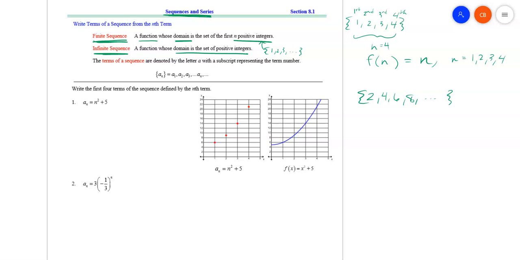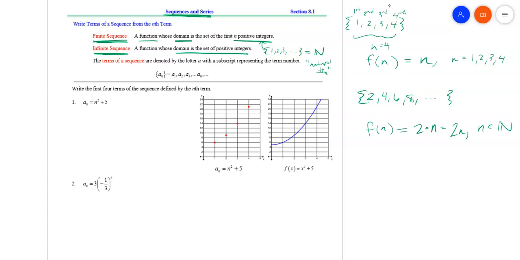You can see that the number in a particular term, like the first term is a 2, the second term is a 4, is found by taking which term it is, which is n, and multiplying by 2. So 2 times n, or else you could just write 2n. That is going to be an infinite sequence as long as we're allowing that n comes from the set of natural numbers. We can write this a couple of different ways, but I'm going to write that n comes from the set of natural numbers. Positive integers and natural numbers are the same thing. And so the set of natural numbers is the domain for this function.